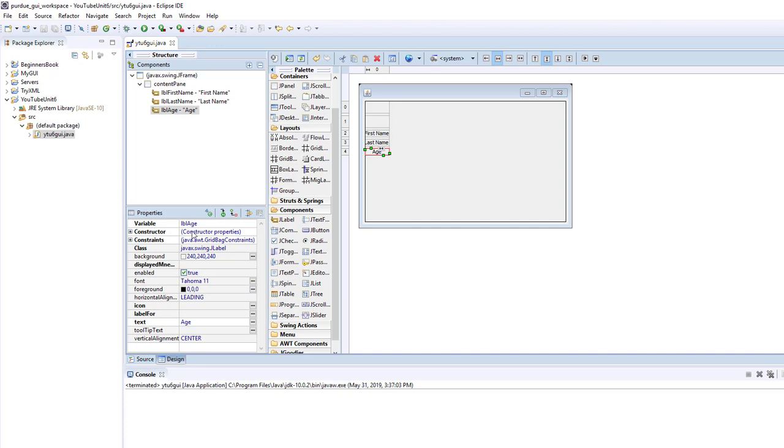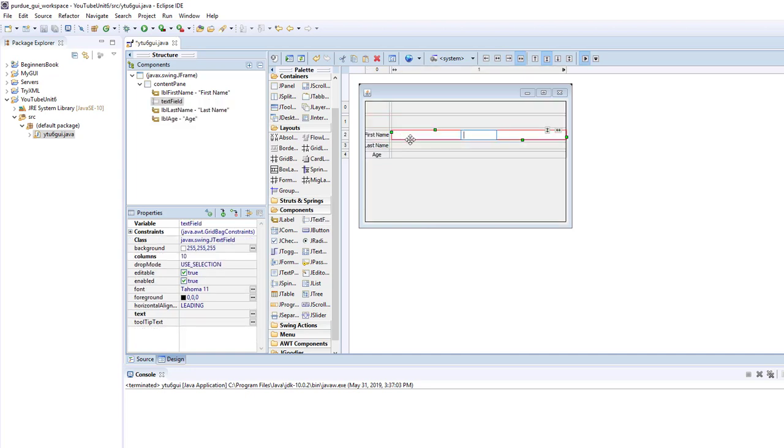This panel here has all this sort of information that I can adjust for a label. Okay, so that's all just the way it's like using a word processor. It's just what you want to do with it. Okay, so now we've got this thing defined. How do we get some user data in? Well, I'm going to drop some text fields in. I'm going to drop a text field in here. And I'm just going to hit the return.